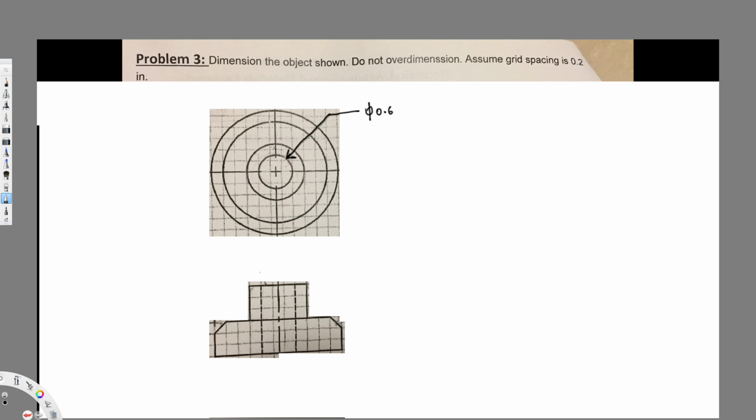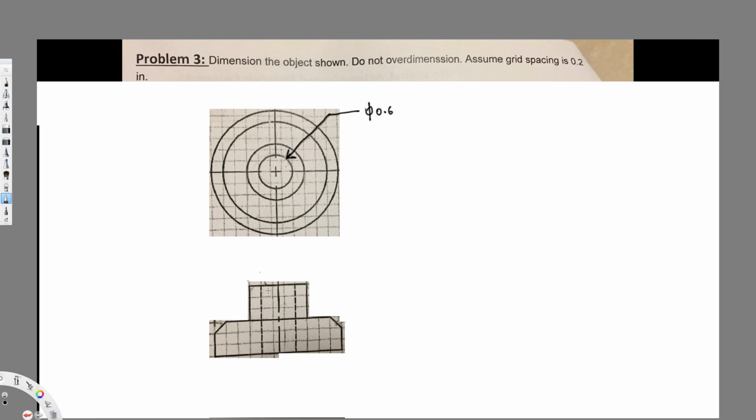And we have a cylinder here. If you see in the top view, it's a circle part, and if you see it's a rectangular part right here, it means a cylinder. A cylinder is the opposite of the hole. So if you see a hole, you have to always dimension it in a circular part. But if you see a cylinder, you have to always dimension it in a rectangular part.